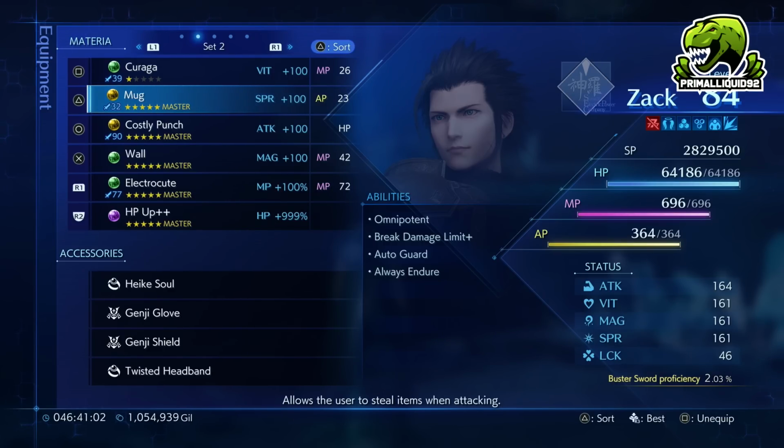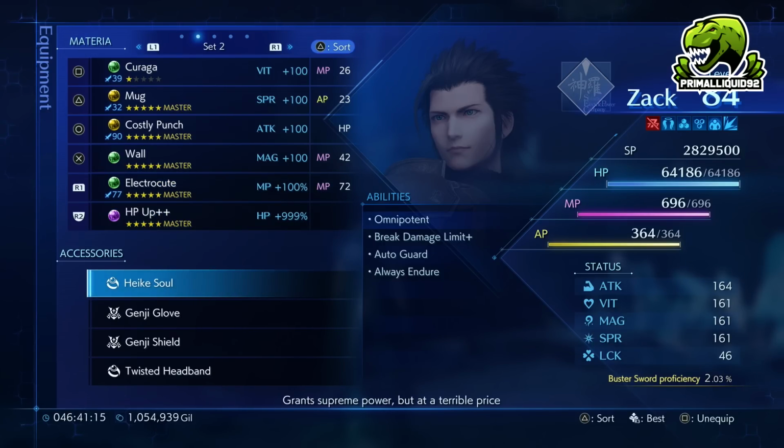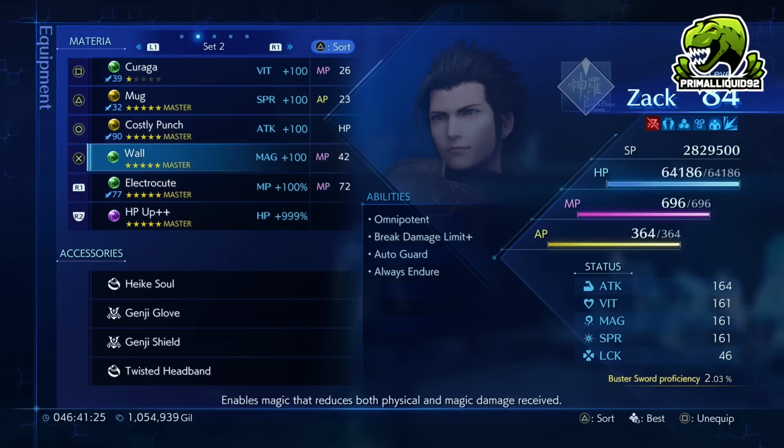Other than that, you are going to need a way to complete the stage as well. For that, I recommend Electrocute, and I would also suggest using a dual cast materia. I don't have one on my setup because I'm using the Hake Soul for 100% missions complete, which has dual cast built in. However, if you don't have that, which if you are trying to farm SP, chances are you don't, then again, make sure you throw on dual cast. Also, get as much magic as you possibly can.